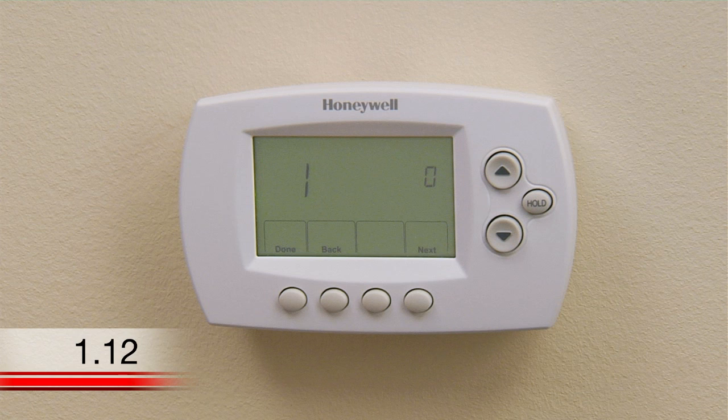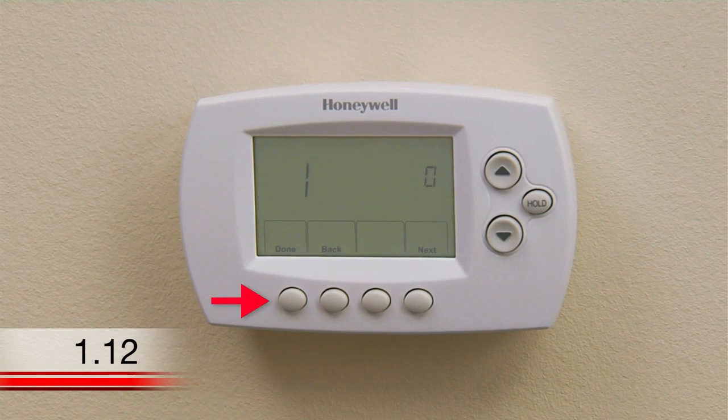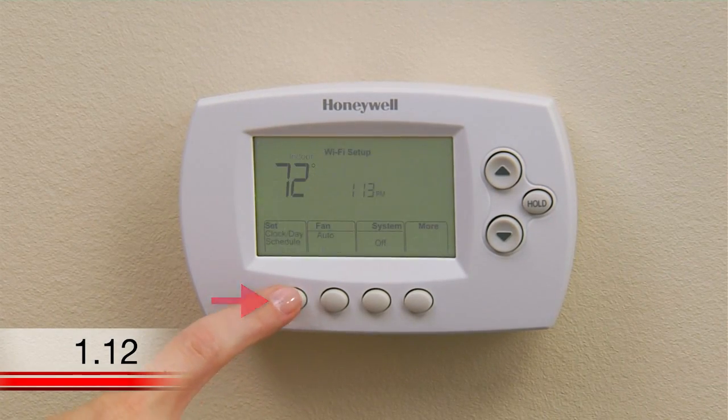To set your heating and cooling system type to something other than a traditional single-stage forced air system, which is signified by the number 0, refer to the System Setup section of your user guide and use the up and down arrows to set the numbers on the right to the corresponding system type referred to in your user guide. When you've finished making changes, press Done to save and exit.